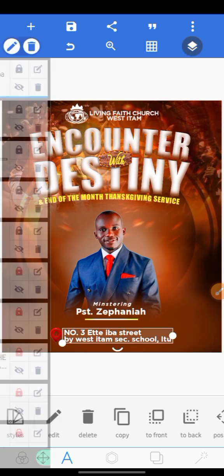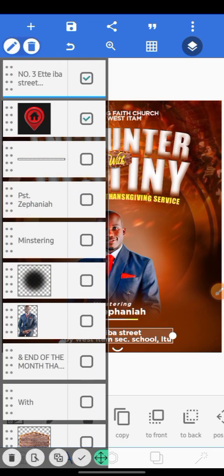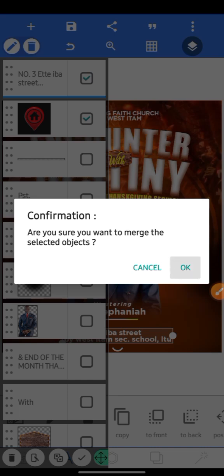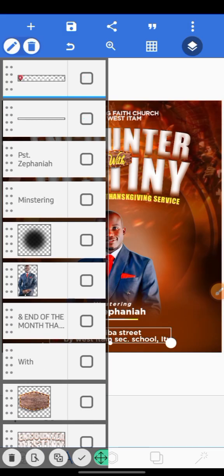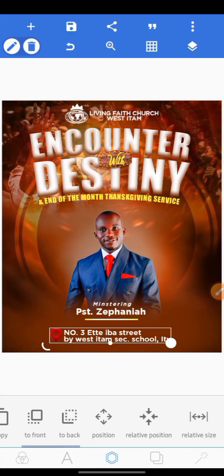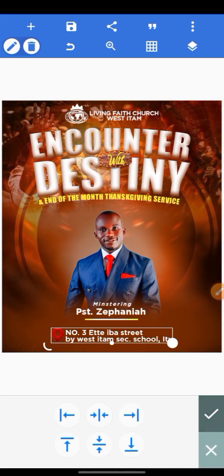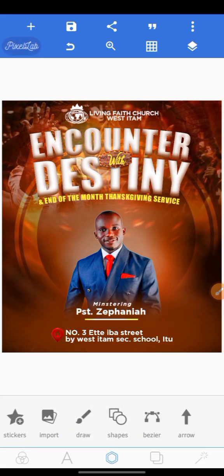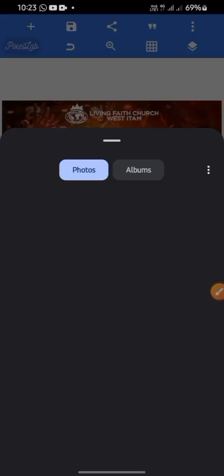So I think we can click here, merge those two guys together so that we can position them in the center. That's good. Come out, go here, we need to position this. So tick. Now we are almost done with the design, but the next thing we are going to be doing, we are going to be adding the time and the date, which is very, very important. So plus sign, let's bring in the icon.